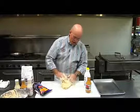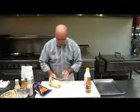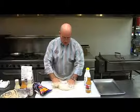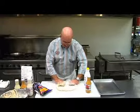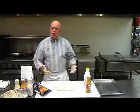You can see all the cheese in there getting nice and thick. And we're just going to work this once again as little as we possibly can. If you were making bread, you would want to knead this and get the glutens moving around in there, get the elasticity. But we want these biscuits light and fluffy and flaky, so we're going to work it as little as possible.